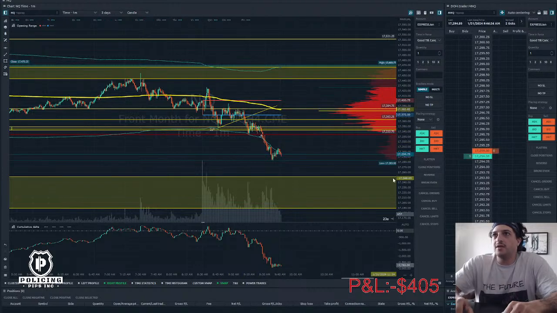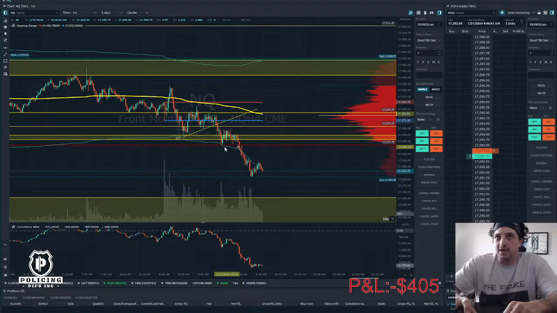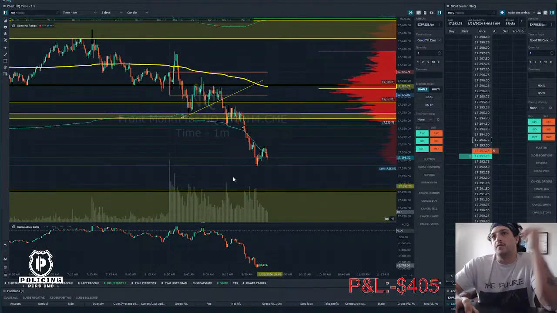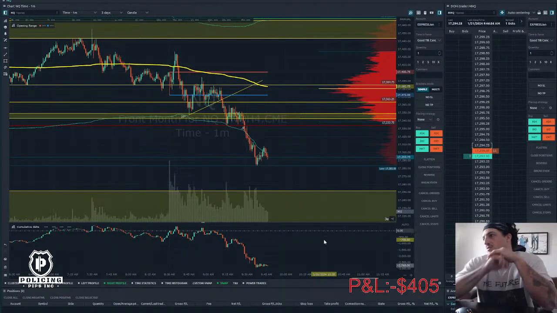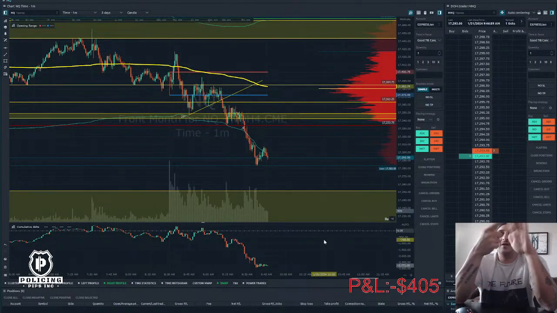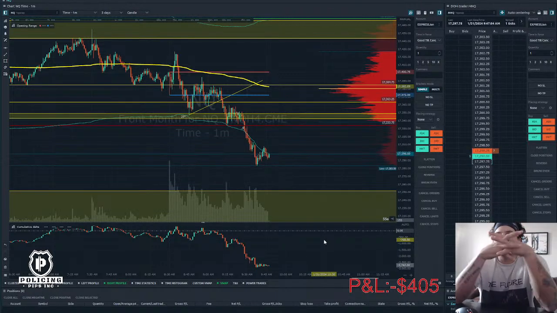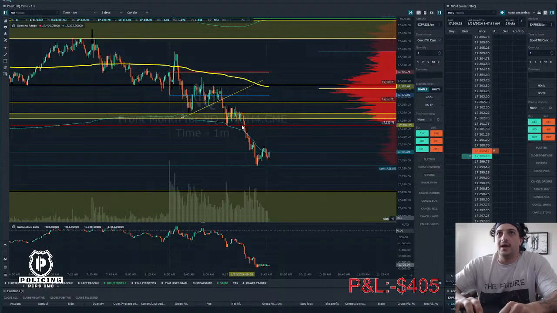We took our shot at it there, didn't get what we wanted out of it, but it wasn't something that we were just forcing in. We had a plan. We said we're going to wait for this low to get tested, get a divergence, which we did, and take a long to try and rotate to the high based on it being a range bound type day. Unfortunately, it was a liquidity grab from the high to rotate us back down to the next zone. So, the zones are there, the analysis there, the execution over a couple of days is kind of poor. We're not trying to take outsized losses on trades, but this was really more of a one shot at a day kind of deal and let it play out.